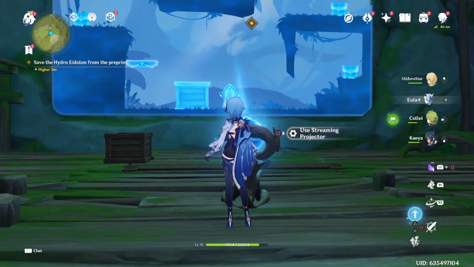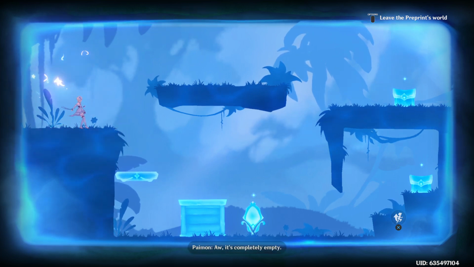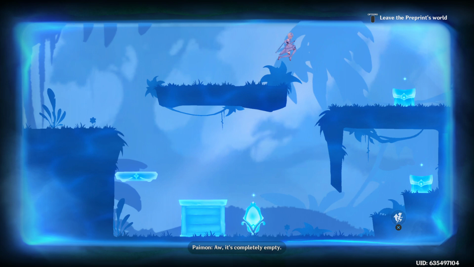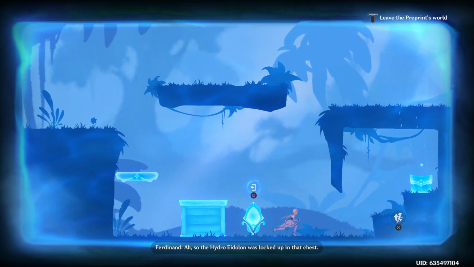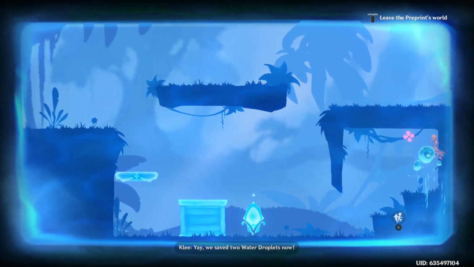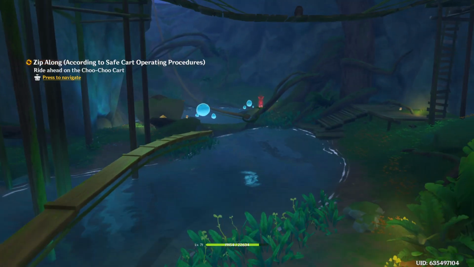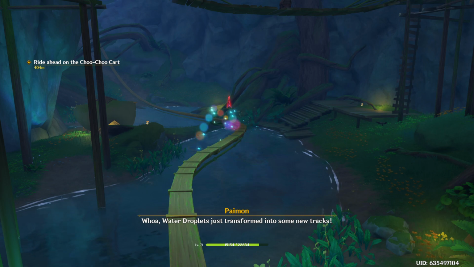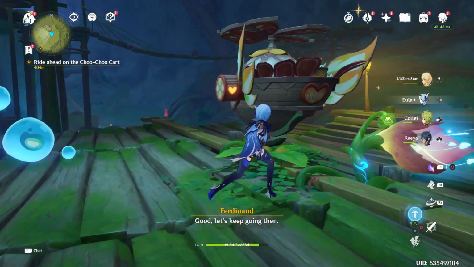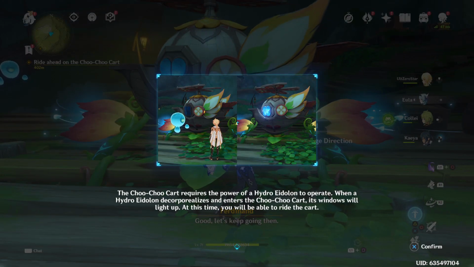Let's go ahead and do it, and then we can call it a day. Preprint world. Aw, it's completely empty. They tried to trick us into fixing an amusement park. Ah, so the hydroidolin was locked up in that chest. Yay! We saved 2 water droplets now! Huh. Whoa. Water droplet just transformed into some new tracks. Good. Let's keep going then. Wild.